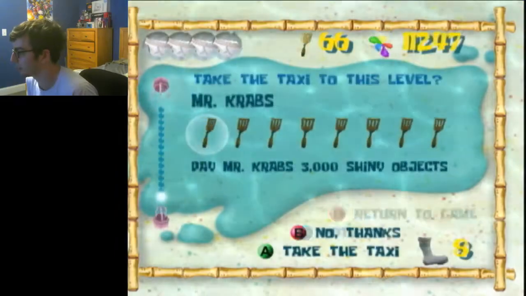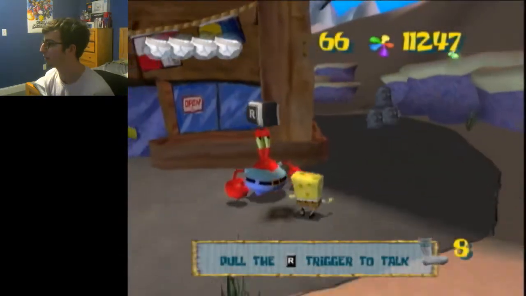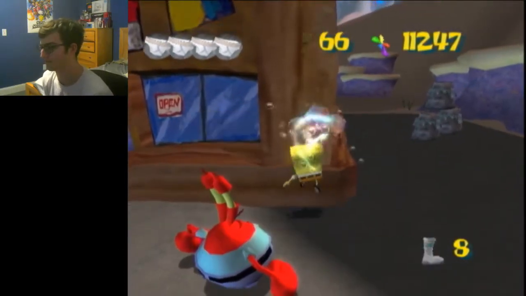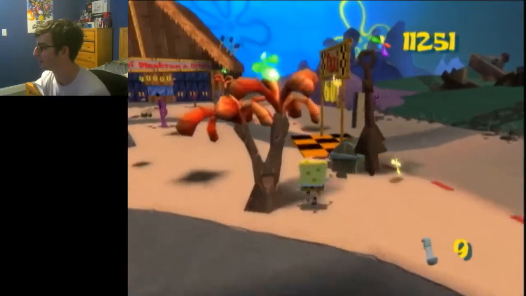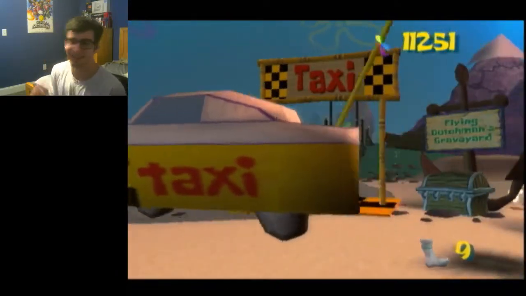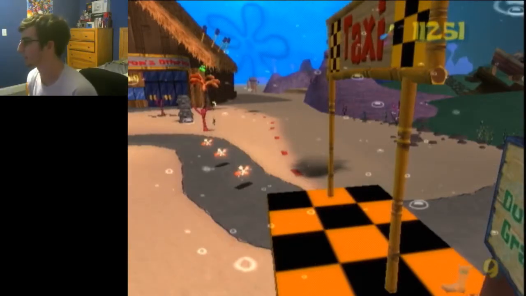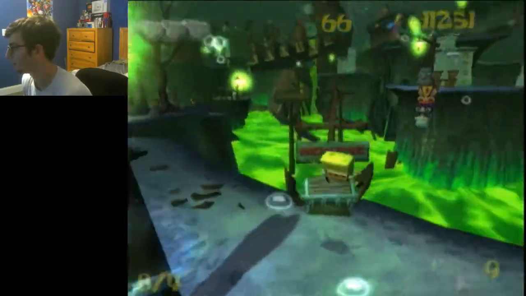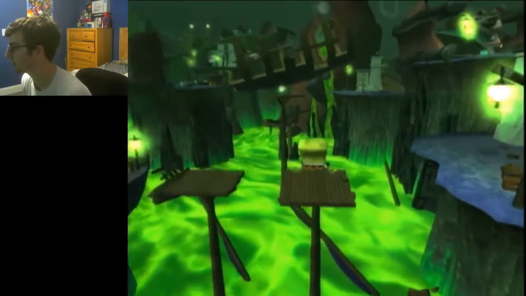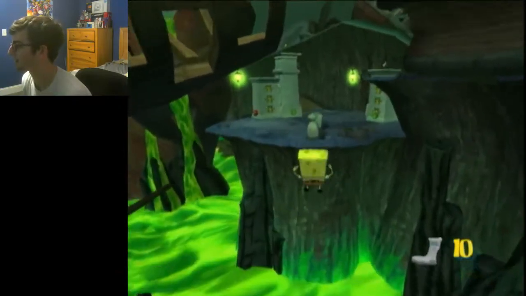So now that we're done with that, we have enough spatulas to get into Flying Dutchman's Graveyard, so we're going to work back to Mr. Krabs so that we're over at Krusty Krab. Cruise boost off of this. There we go. It's a double frame perfect trick. You're bound to mess it up at some point. Although it's kind of cheating to say that, because it's more just timing your presses. But we're going to get a cruise boost off the pole. Jump on the chest, the tiki, there we go, Graveyard Lake sock, nice, let's go.